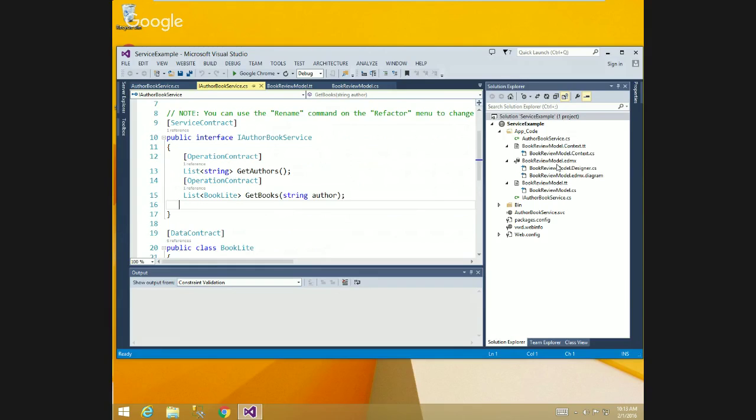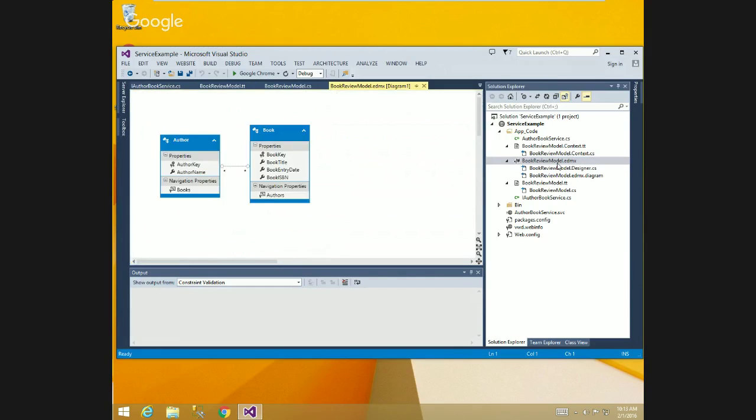If you look, the one that's a diagram is the EDMX. So we did 3 tables. We did author, book, and author book, right? It doesn't show the linking table. It only shows these many-to-many relations, and it will resolve it for you by creating basically an array of authors that goes with books and an array of books that goes with authors. How it does it isn't super important right now, but it understands your IntelliSense.